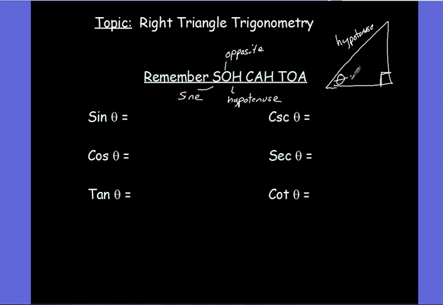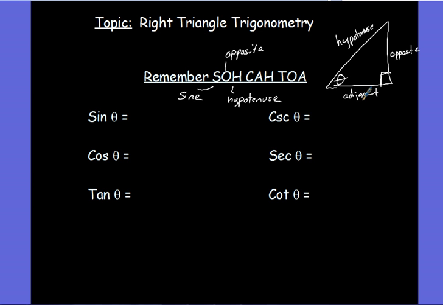So this triangle that I just drew, if this is theta, what does that make this one over here? That makes this one my opposite. Therefore, the one at the bottom is now my adjacent. Can they move? Yeah, if my theta moves, right? If my theta comes up to the top here, well, now this one's adjacent and this one's opposite, right? So it's all in reference to where your theta is.